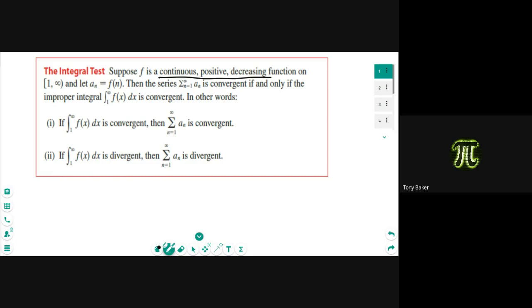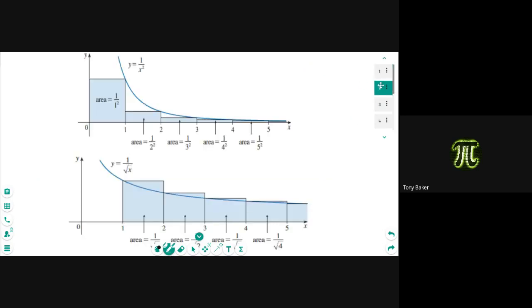Questions with that? Does that make sense on why this should work? All right, here's just a visual representation. If we're looking at all the ones underneath it, they get smaller and smaller. Obviously, it's going to converge. Same concept here. If I'm looking at this stuff all above it, obviously it's going to keep getting more and more, and it's not necessarily going to converge. So just a visual representation of it.